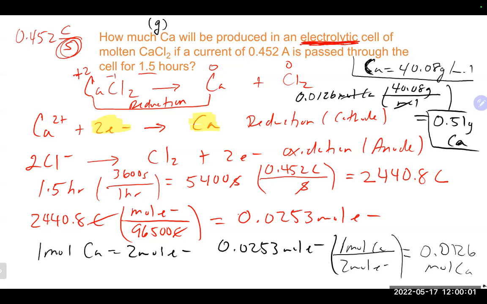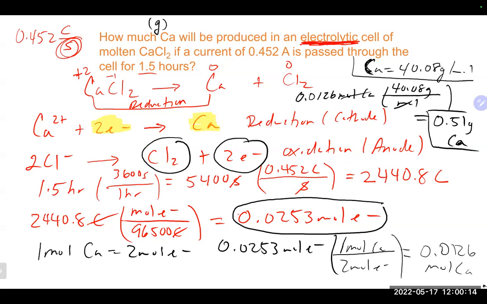Any steps, any question on any of those steps there? Like I said before, if we were also interested in chlorine, at this point, we could use our moles of electrons and again, use the chlorine half reaction to figure out how many moles of chlorine that would be. And once again, we could either get the grams, or if you had some pressure, some temperature information given to you, you could use the ideal gas law and figure out maybe something like volume as well. Any questions on any part of that calculation there?